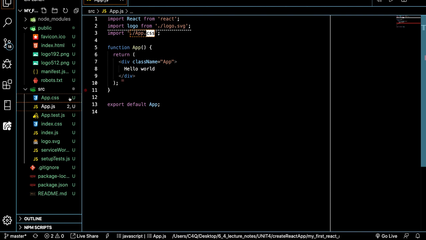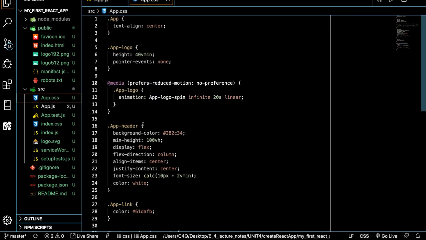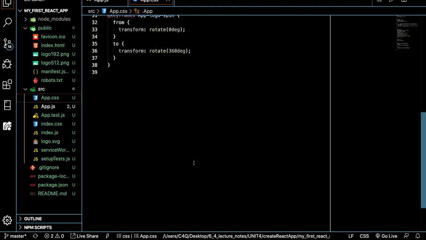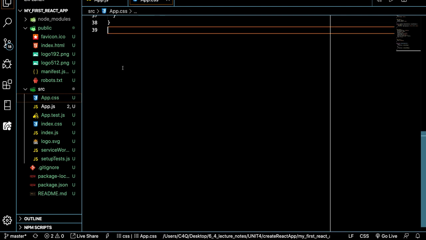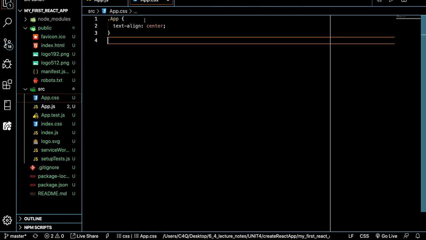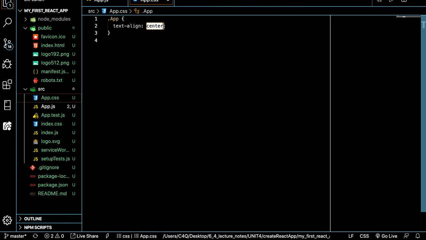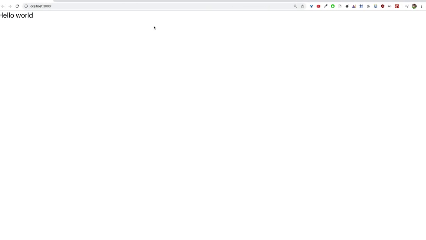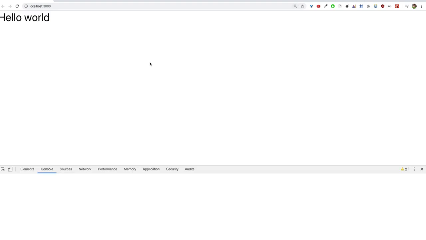I could comment that out and it would go away, or I can go into my App.css file, and I don't really want any of this CSS that's been given to me, so I'm going to delete that. I think it's the text-align center that's giving us that outcome. And we'll see that now it looks like our regular web page, right?